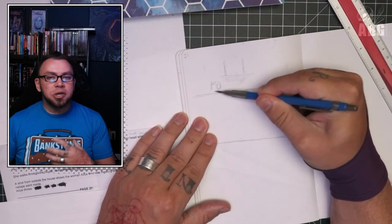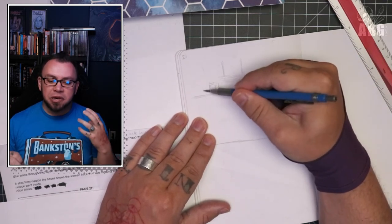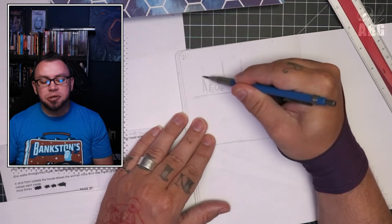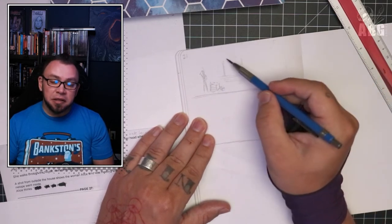Now, we don't want to jump straight into drawing the full-size pages just yet, because we need to work out some of the compositional issues and we need to make sure that things are going to fit on the pages the way that we intend them to.